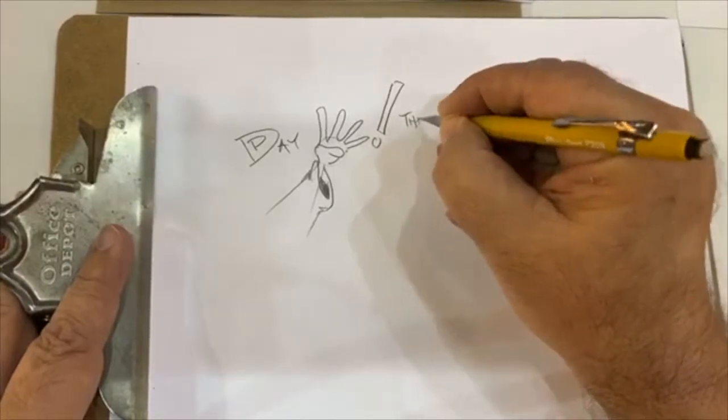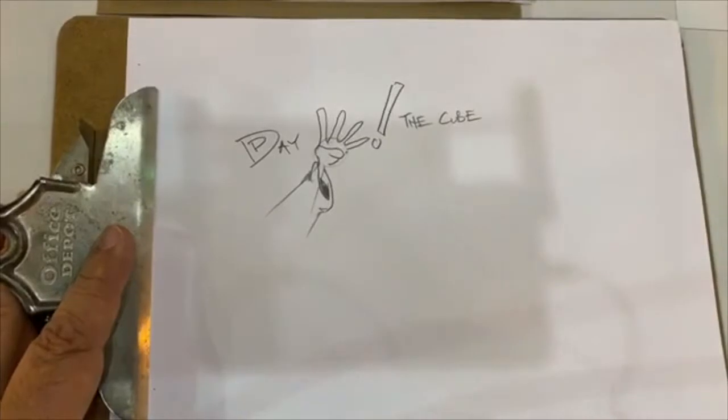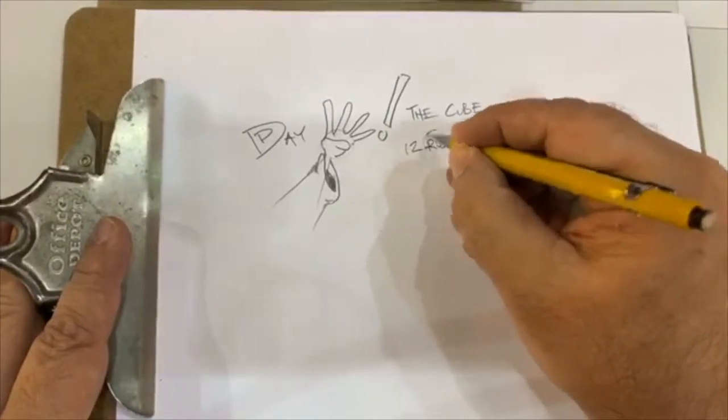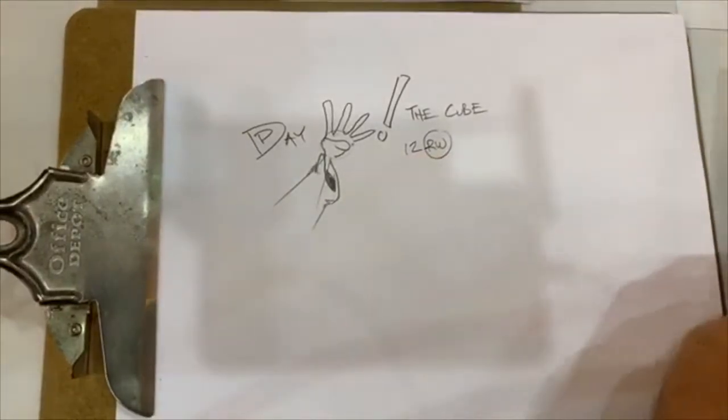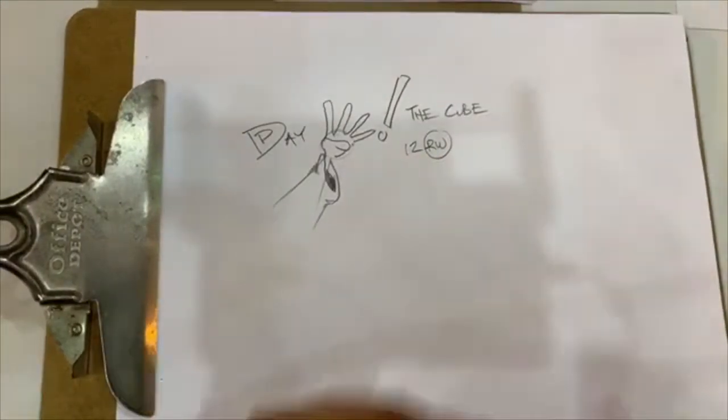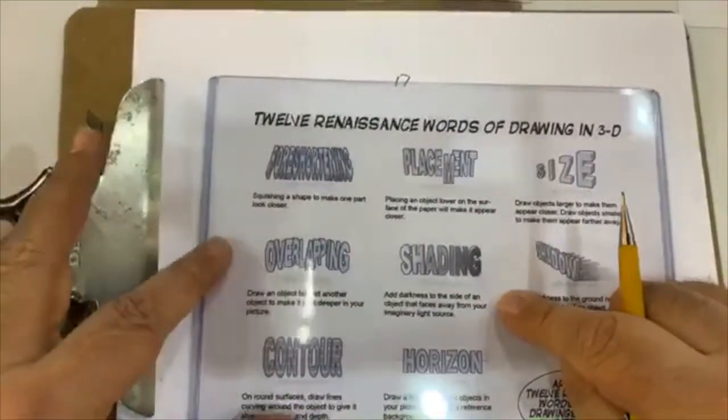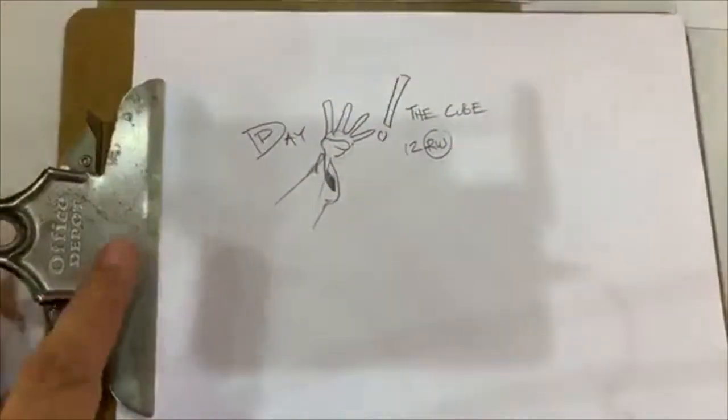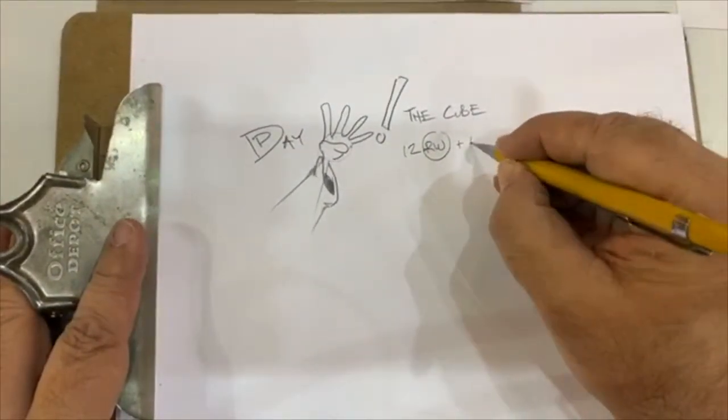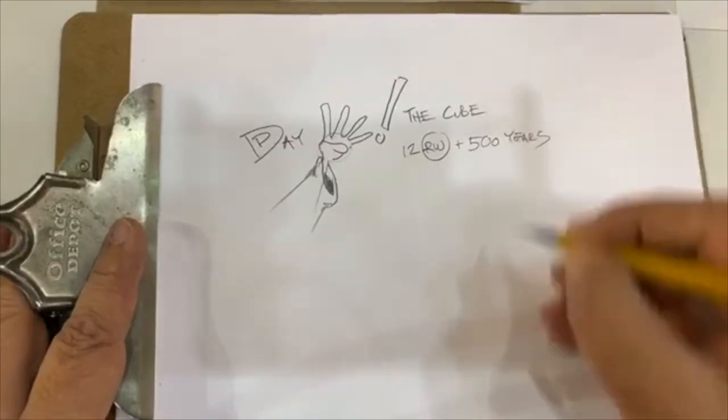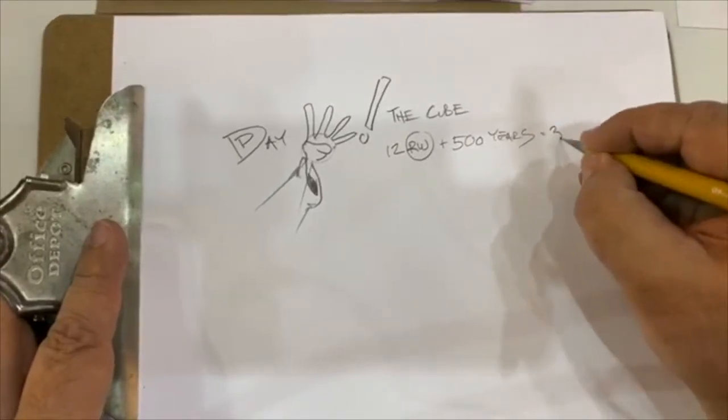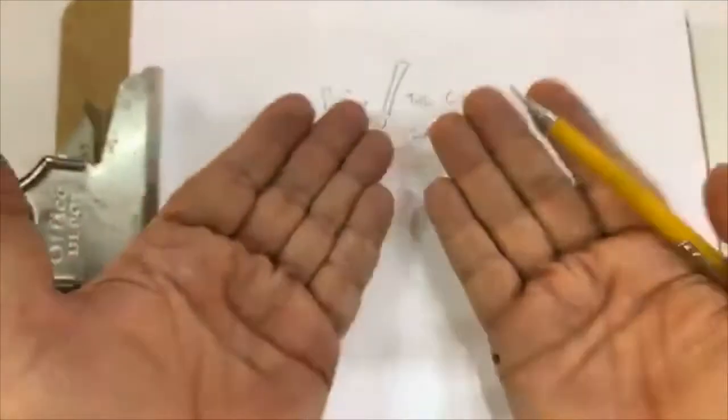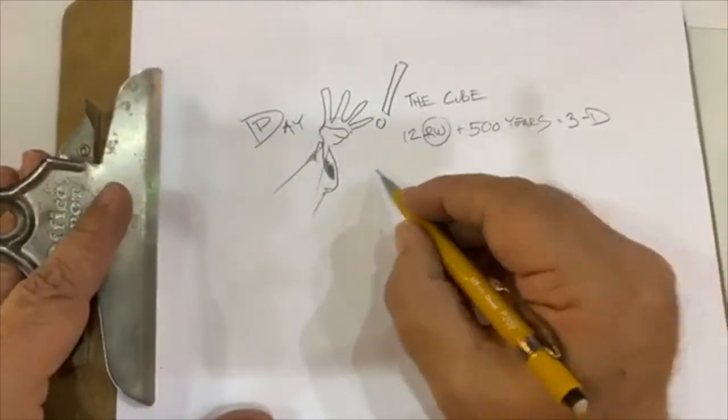And this is... Today is the cube. Now, to learn how to draw the cube, you need to learn what I call the foreshortened square. There's 12 Renaissance words of drawing. Write 12 and write RW. These words have been around for 500 years. If you like a chart, those words. This is what the chart looks like right here. You can get this online. It's also on my website at markkistler.com. You click printables. And you can get this whole chart. We're going to use a lot of these words every day. Remember, 3D means the optical illusion of depth near and far. Near and far. Same size. But look how large that can. See how small that is back there? So let's start.